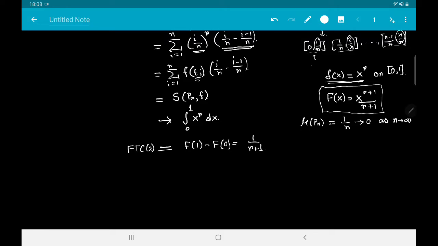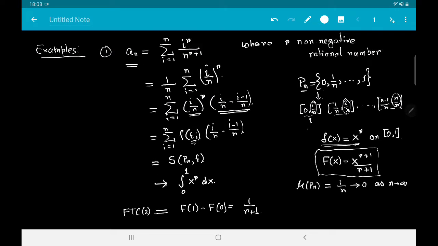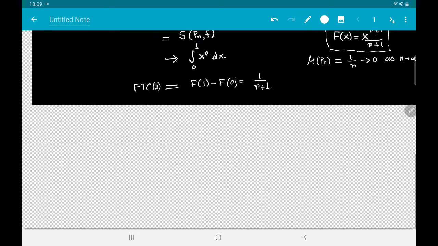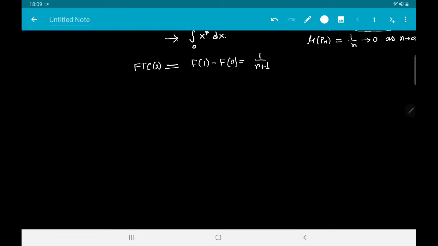So this is how we make use of Riemann sums to compute the limit of some sequences, which is otherwise very complicated. You can imagine how you would compute this limit, but with the help of Riemann sums this was somewhat easier. So next let us look at one more example. For example, we could take the following one.